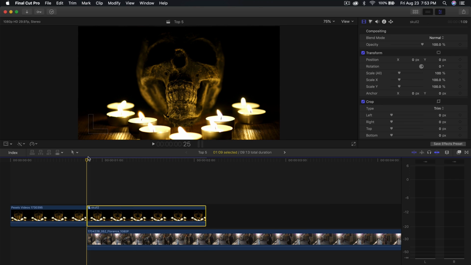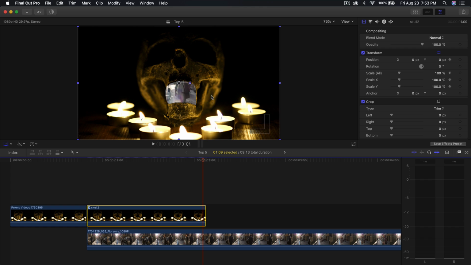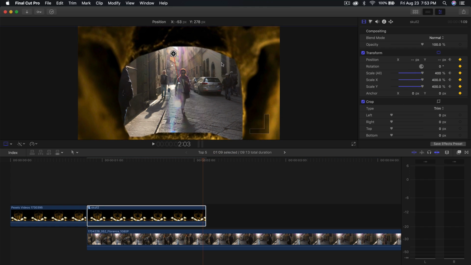We're going to move the time head to the beginning. We're going to go into transforms. Then we're going to go into position, add a keyframe there, and then add a keyframe in the scale. Then move the time head towards the end of that clip. Move it one frame to the left so you can see this. Then you're going to scale it all the way up, and then you can move this piece here.